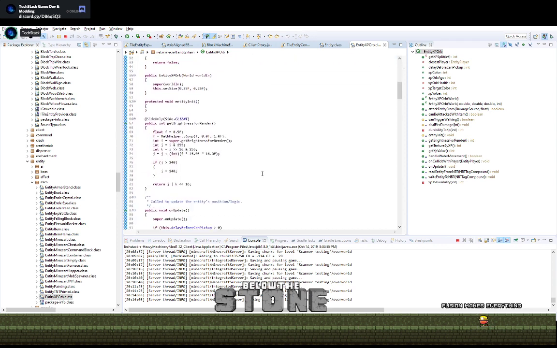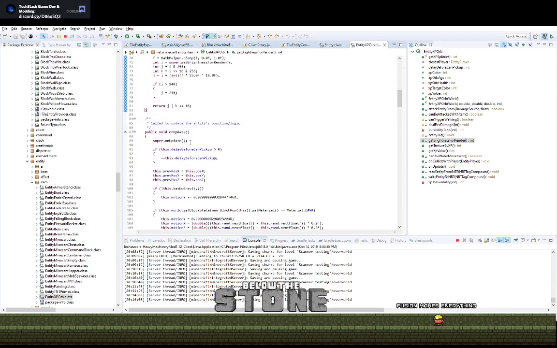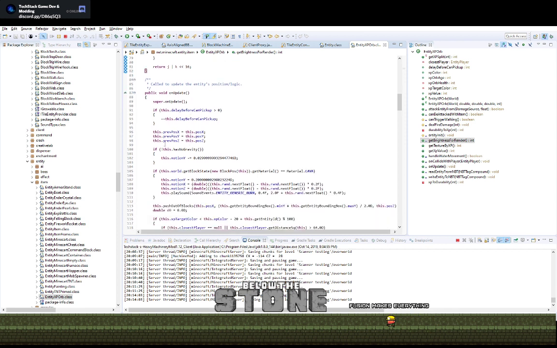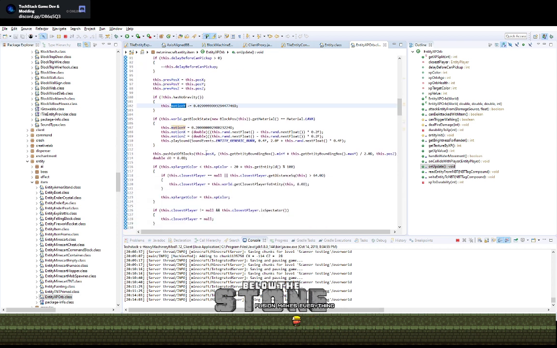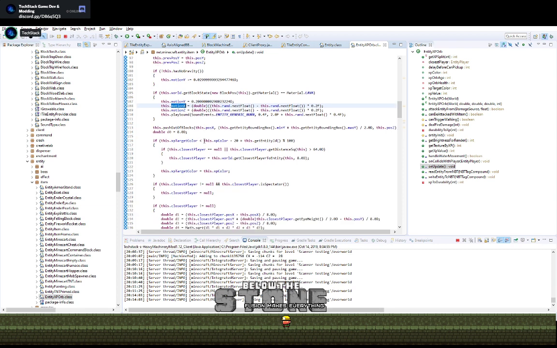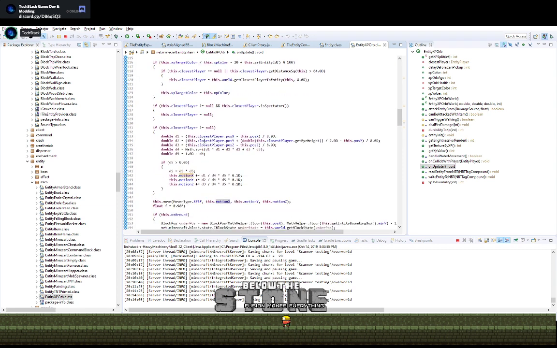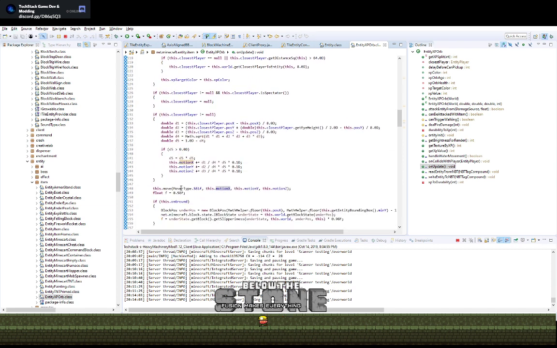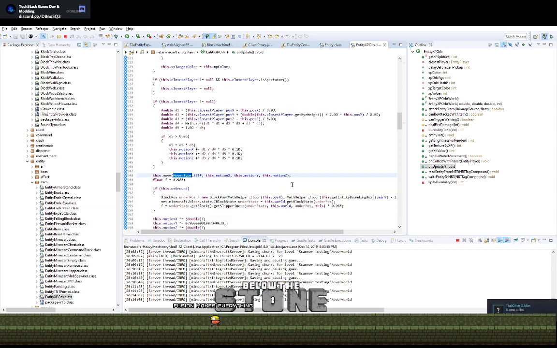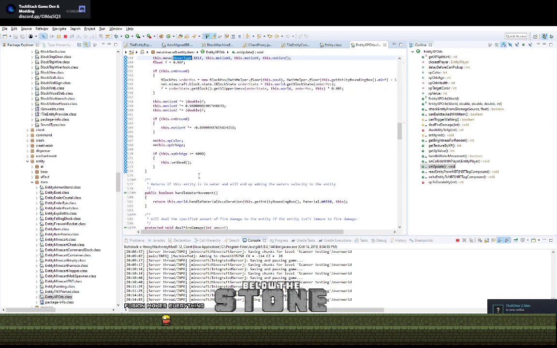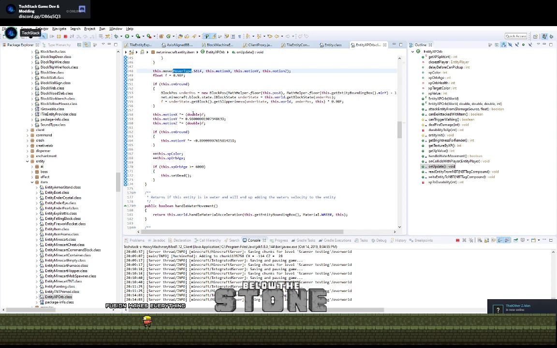So how do they do that? It sets its previous position, its motion. That could be it too. We might need to set the motion. Override with this still.